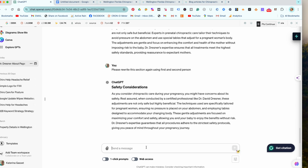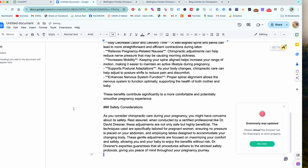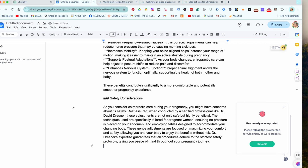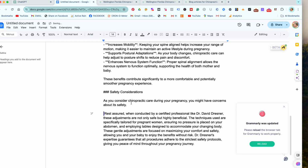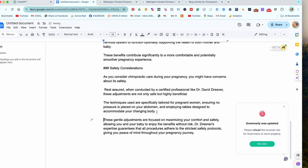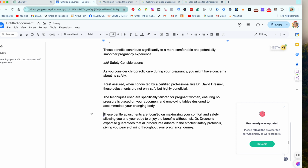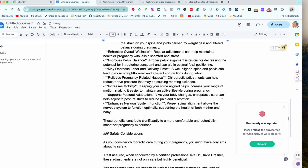So sometimes you have to ask. Don't assume that AI knows what it's doing. AI makes a ton of mistakes, so just understand that. You need to know that you know more than AI, as far as the writing and the content and everything goes, right? And you can see if it's done it in the right person and the right tone of voice, etc. All right, so there we go with that one. And that's how you keep doing this.